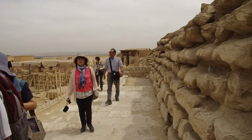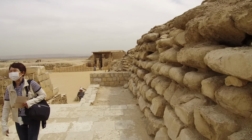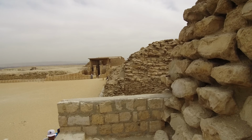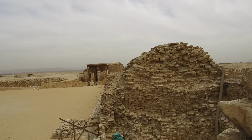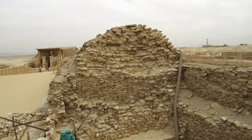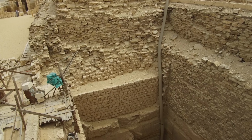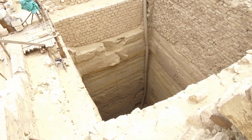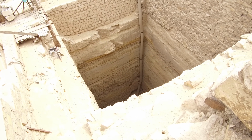And then as we walk along, we're going to see another shaft, and this shaft again goes down into the bedrock itself. So it's highly likely that this was achieved using high technology. There's the dynastic period work, and now we're going into the shaft itself. Farther down, you can see that's bedrock.